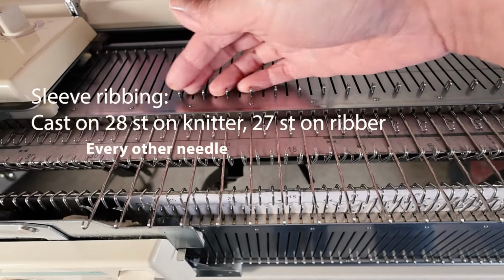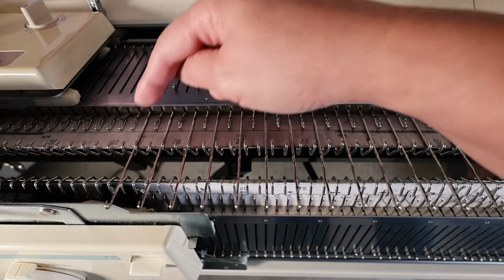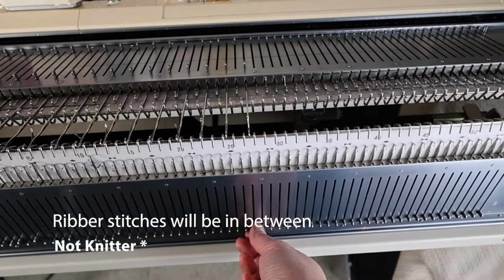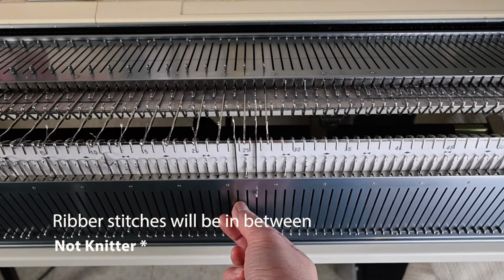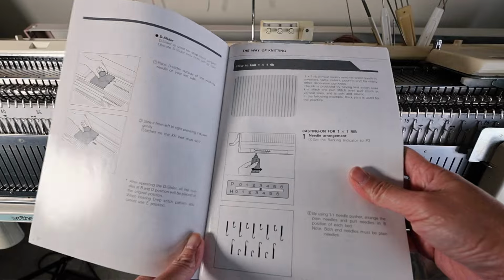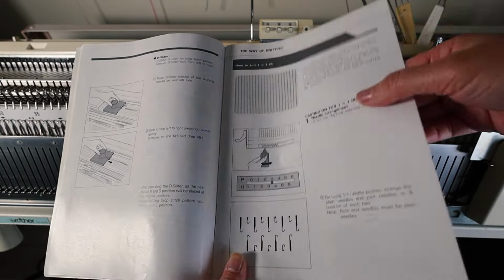So I pick up 28 stitches every other needle, from left 28 to right 27. And for the knitter, it will be in between. So it will be one stitch less. Now we can start following the directions for 1x1 ribbing.